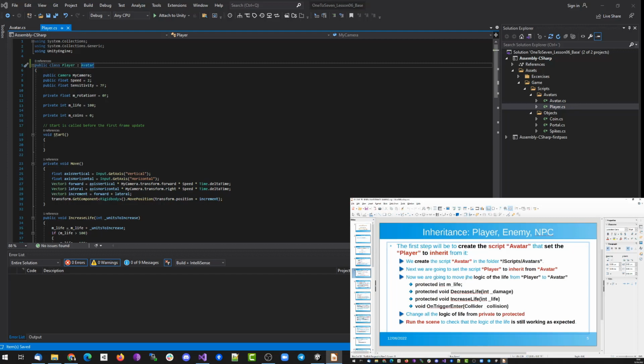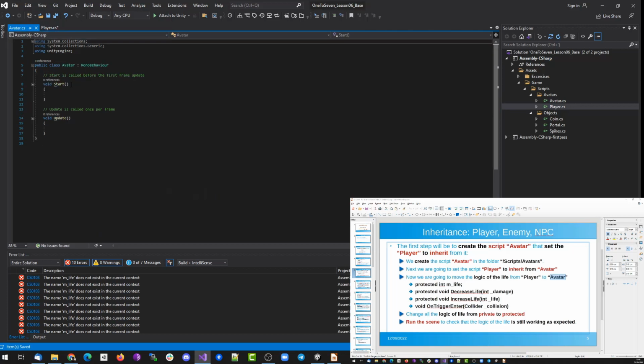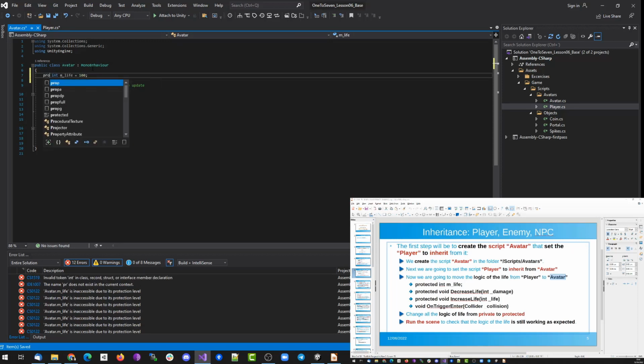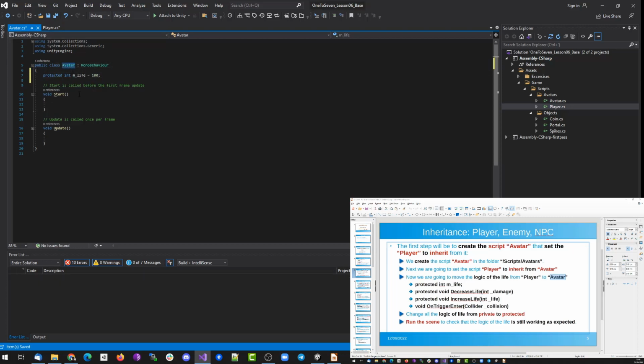Next we are going to start to move some logic from Player to Avatar, okay? So we are going to move first the logic of life to Avatar, and remember that we need to change from private to protected in order for the classes that inherit from Avatar to have access to the private member variables and methods.